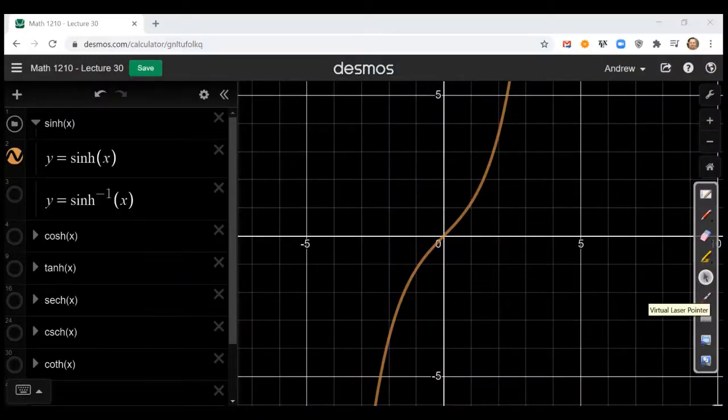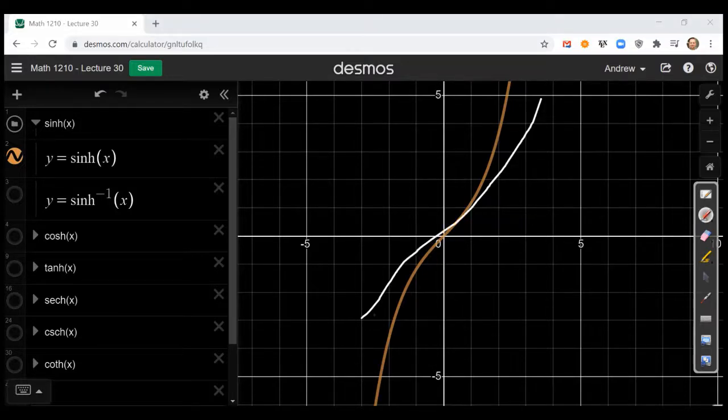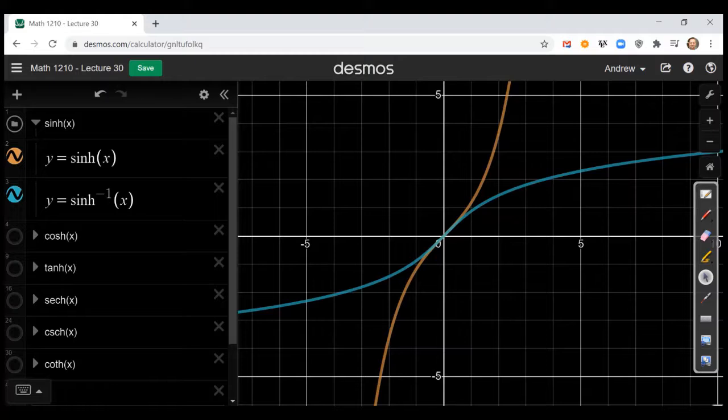Let's briefly discuss the graphs of the inverse hyperbolic functions. You can see the graph of sinh illustrated to you in orange on the screen right now. This graph is in fact a one-to-one function. As you look at any horizontal line, it'll intersect the graph at exactly one location. So since the function is one-to-one, we can invert it, and if you reflect it across the diagonal line y equals x, which is about right here on the screen, you get a graph that looks like this, illustrated here in blue. You'll notice that these functions are in fact mirror images of each other if reflected across that diagonal line, y equals x.